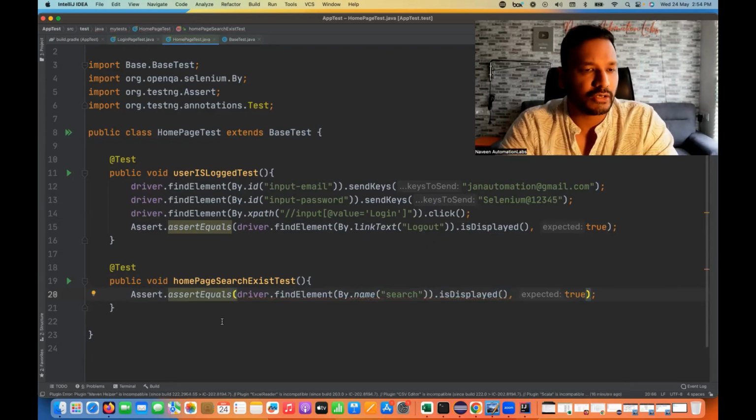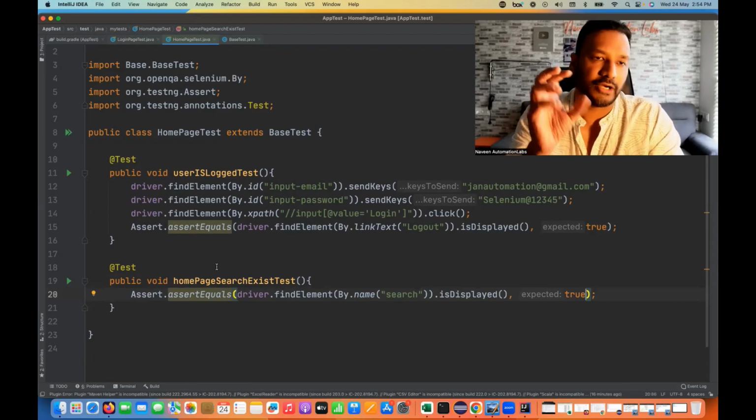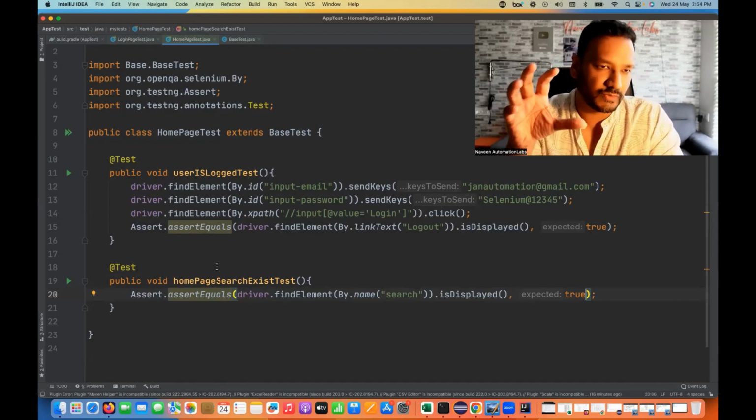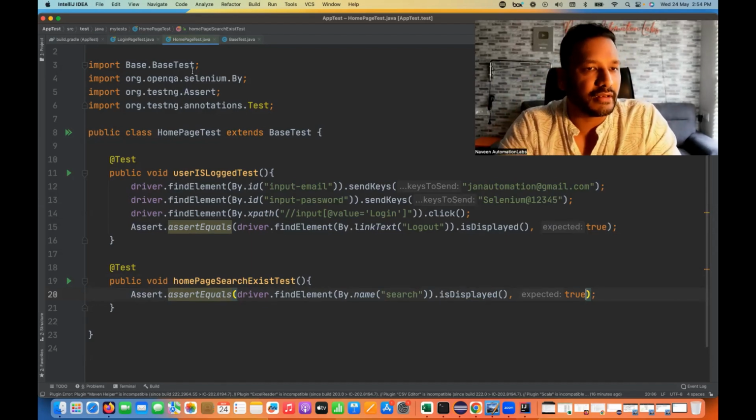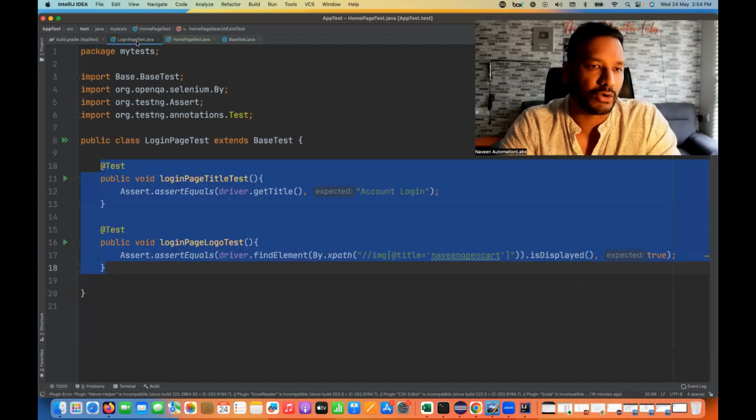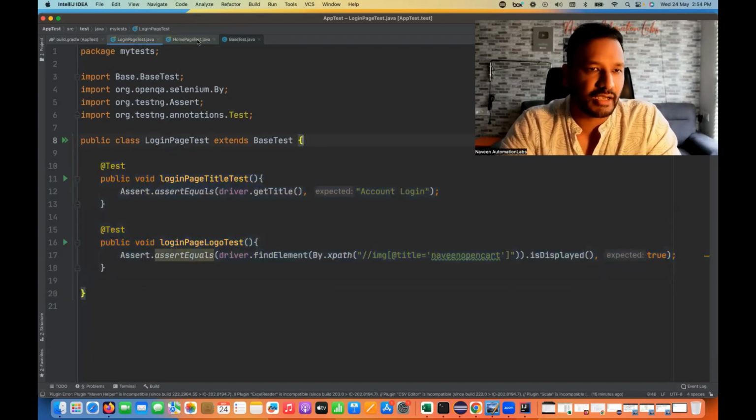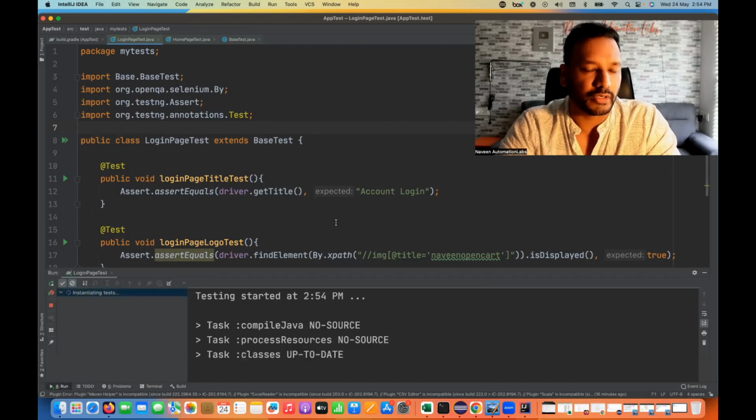Later on, if you want, you can improve your test cases. Right now, we are not focusing much on the test cases. We just want to check, can we really run these test cases from Gradle or not? So two test cases we have written. If you really want to run them individually, let's try that. Right click on it and then go to Run. Let's see from here, is it really working or not?